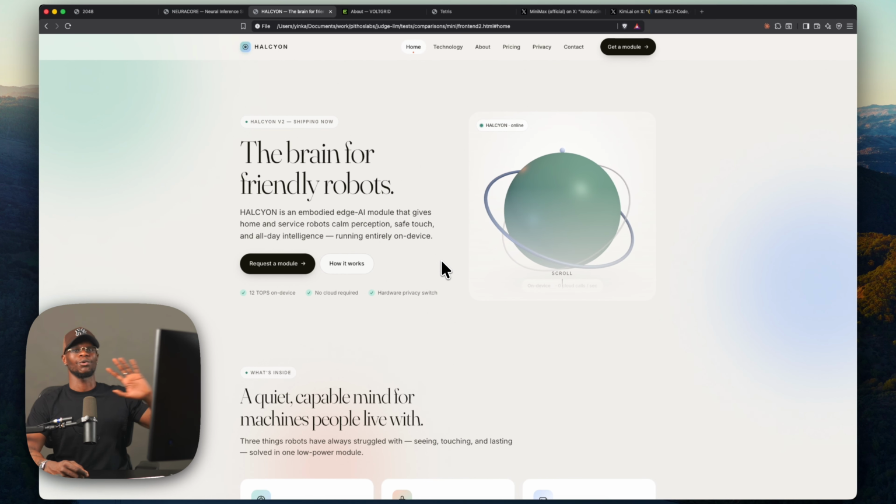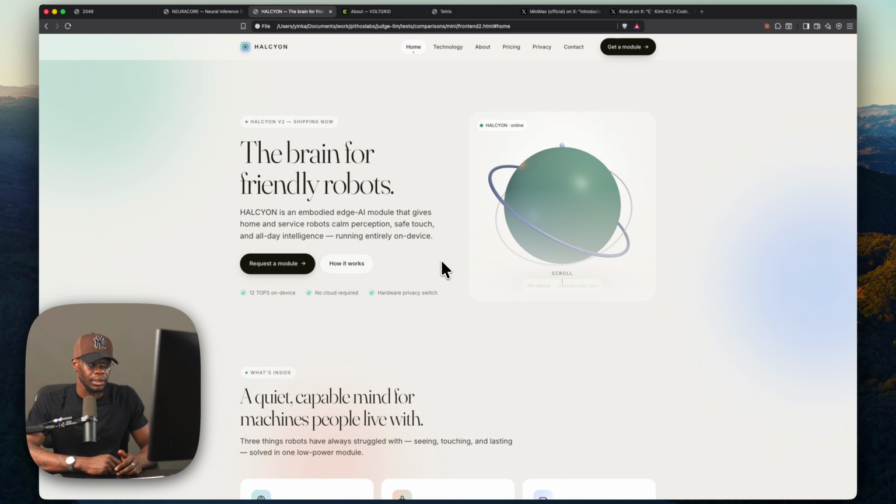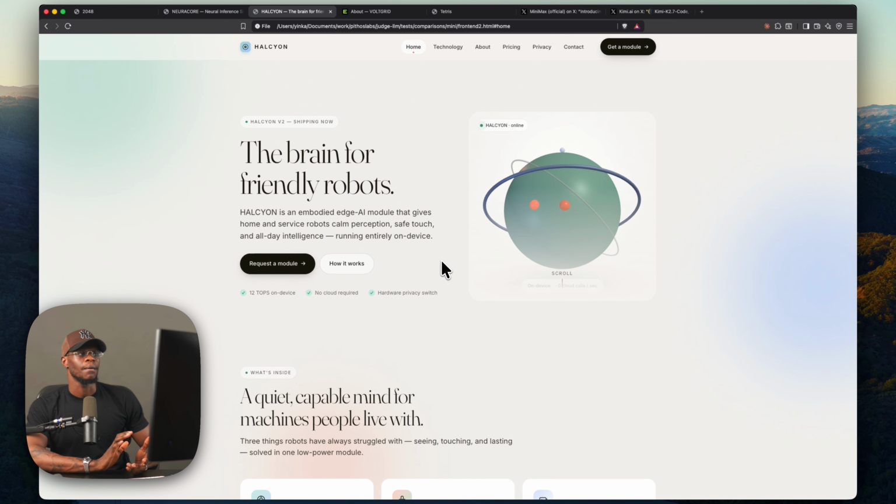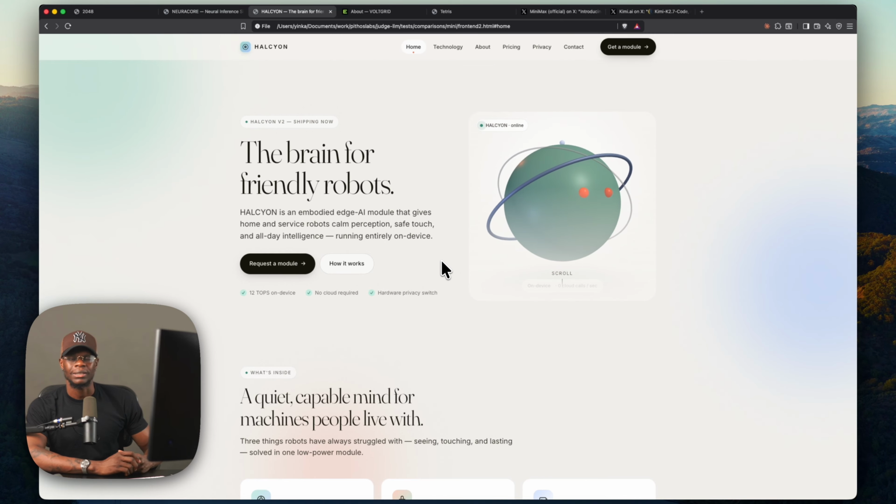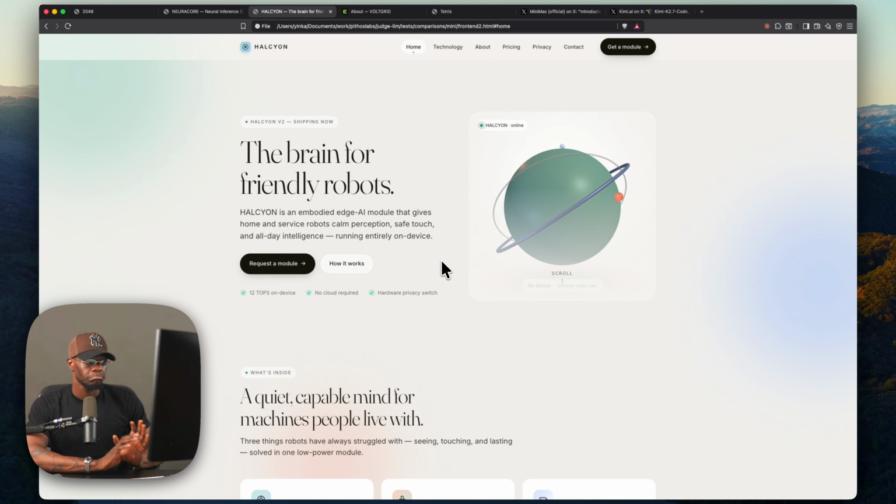I'll run a few more tests in my free time, just have fun with it and give it even more challenging things, and maybe use MiniMax in one of my personal projects and see how well it handles front end design. But overall, really impressed so far. I hope this was helpful. I would say that you can confidently give MiniMax M3 a front end task and it will blow it out of the water. No questions, no reservations. And whatever tweaks you need to make are just going to be very subtle and everything will work really well.